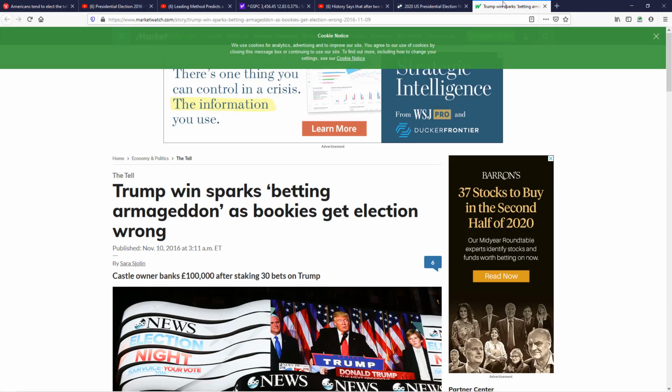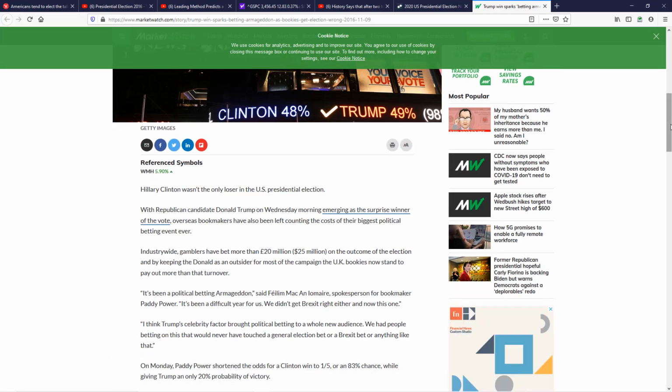Also, last time, the bookies got it wrong. They lost a considerable amount of money. Hundreds of millions were bet backing Hillary Clinton to win. Since the market was very confident that she would, you could get 4 or 5 times your money if you backed Trump. So even the bookies can get it wrong.